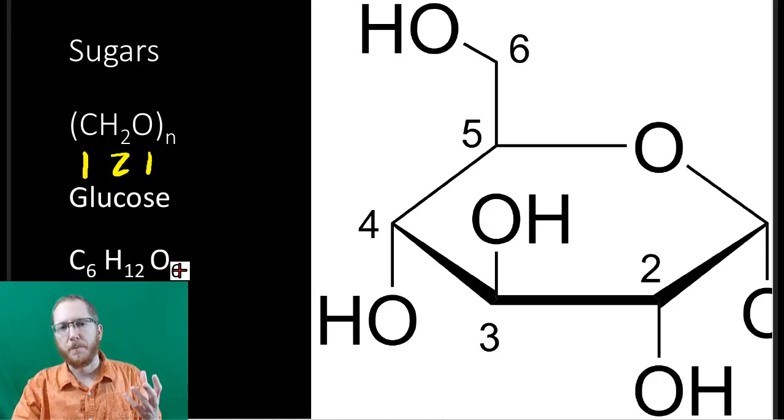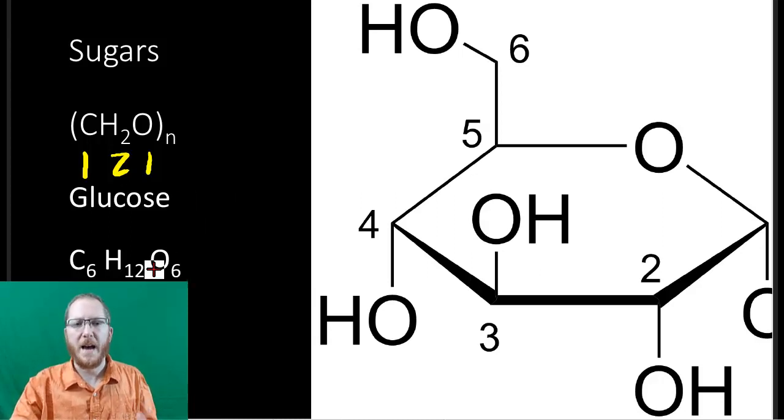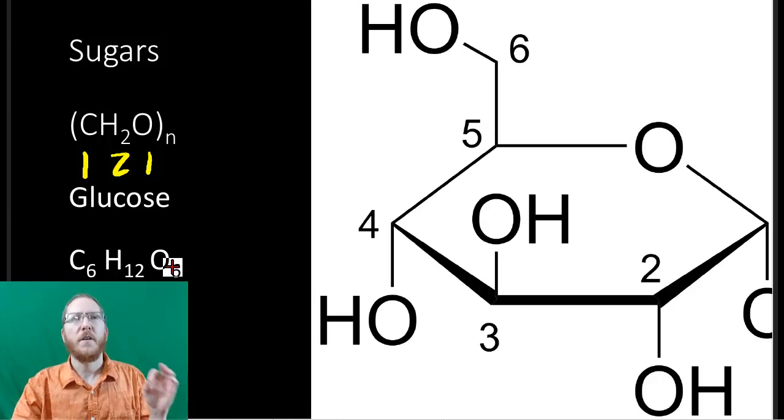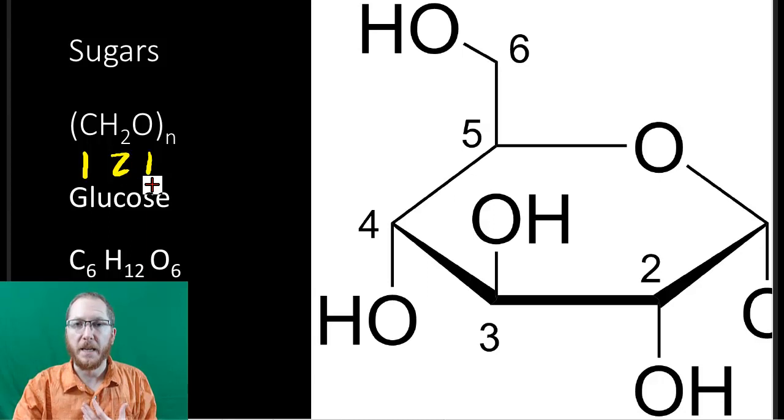It could also go up from there. Occasionally you'll also see it might have a couple less of some of these just because of bonds that form. Things like sucrose is actually going to be C12H22O11. You'll see some minor differences, but it's going to pretty closely follow this 1 to 2 to 1 ratio. So if I give you something with a chemical formula, look to see if it has a 1 to 2 to 1 ratio, that's what's going to let you know that this is a carbohydrate.